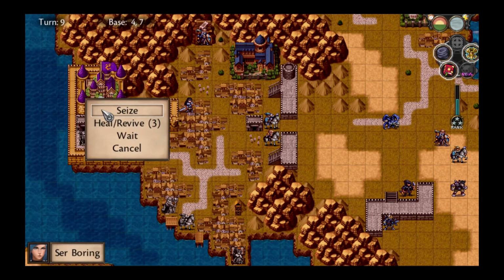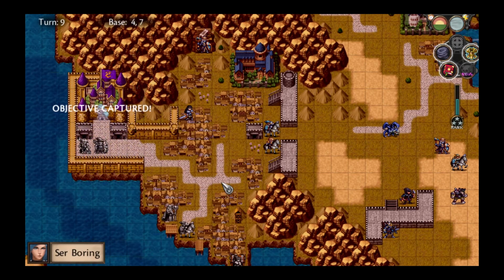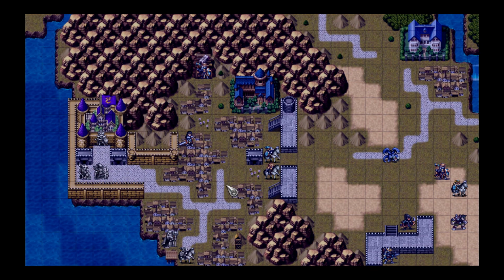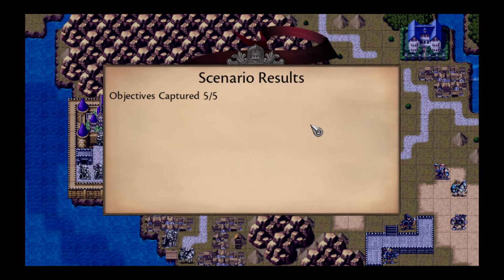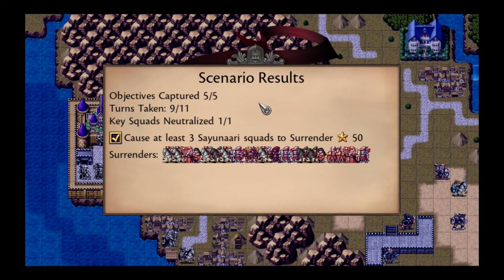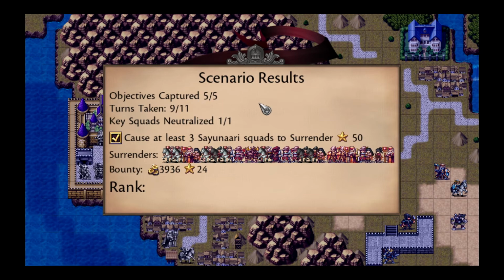I must stay strong. There we go. Chapter complete. They took a couple less turns than required. Lots of surrenders. S rank, very nice.